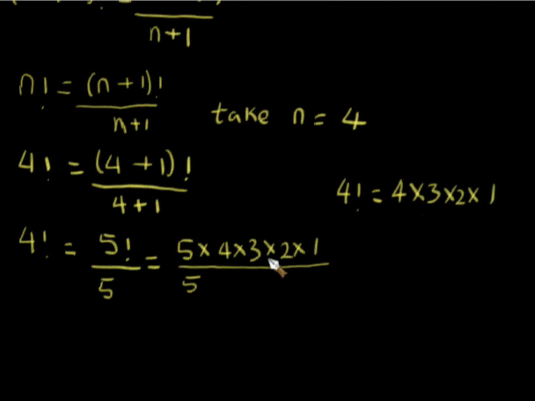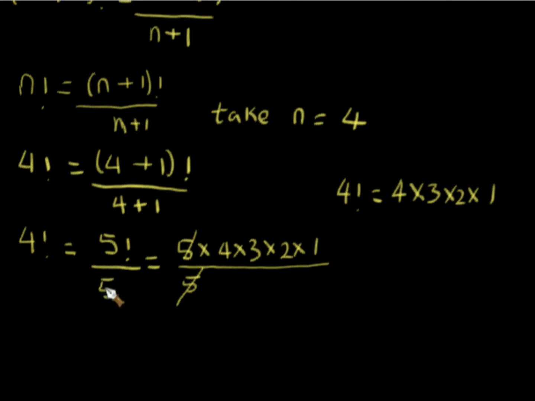So let's see how this whole thing plays out. Does it give us the exact same value as our 4 factorial? Let's see what can cancel out. 5 at the denominator cancels 5 at the numerator, right? So we're left with 4 times 3 times 2 times 1. So it means that 4 factorial from our general formula, which gives us 4 times 3 times 2 times 1, is still equal to 4 factorial as per our calculation, 5 factorial divided by 5.